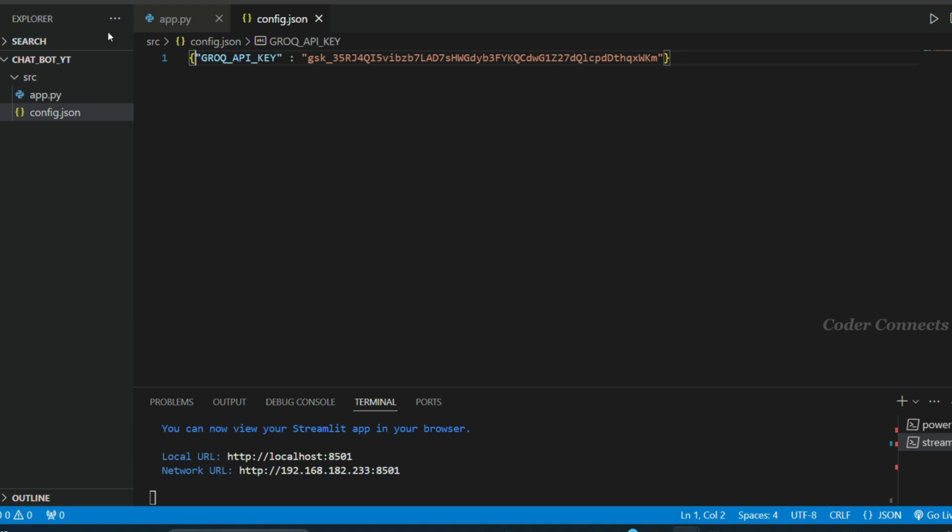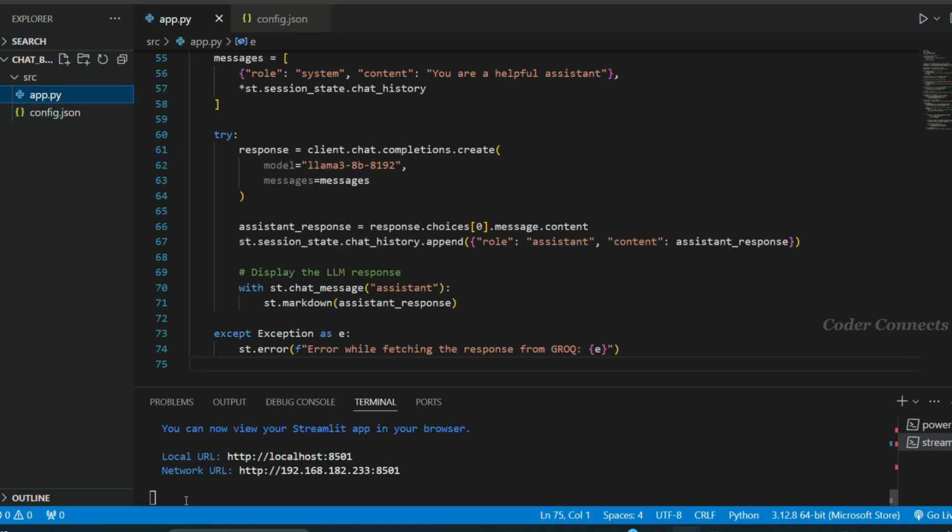Actually, the API key should not be placed like this. The JSON file must contain curly brackets, and the variable should be in double quotes, and also the API key should be in double quotes.